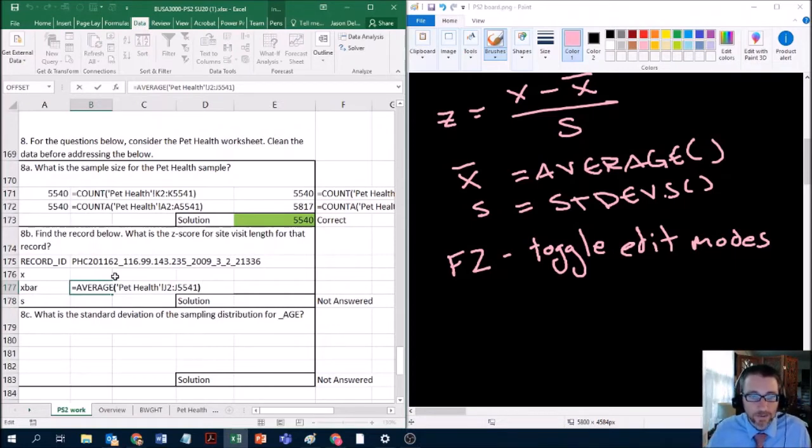Actually, if you're not here, it kicks you out of edit mode. But if you're in here, see, now I'm moving around within the cell, the cursor. But if I'm in here and I press F2 again, now I'm allowed to move my selection. So F2 does 2 things. It both lets you edit a cell that you're currently in, and then if you're in a part of a formula that requires a range, it lets you navigate to select that range.